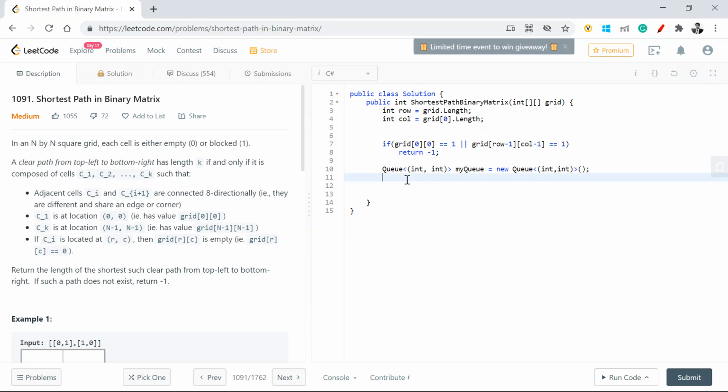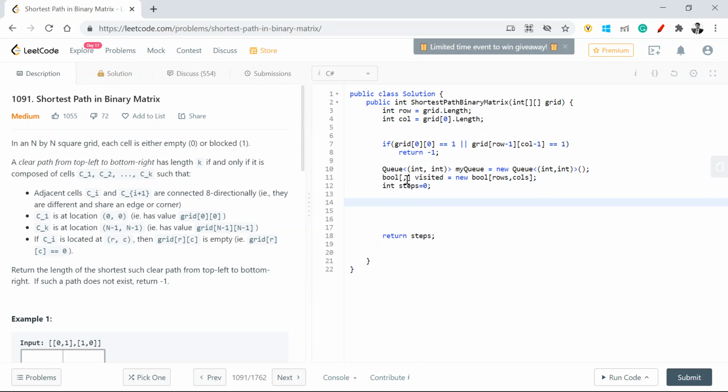Next thing we need to do is keep a tab of whether a given cell is visited or not, because if it's already visited, I don't need to visit it again. So I'll create a bool array, and it will be called visited. That will be new bool of rows comma columns. My visited array is also ready. Another thing I need to return is the steps, whichever steps I got. Initially I'll make it 0. Int steps is equal to 0.